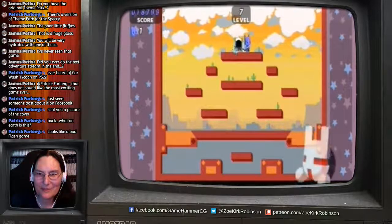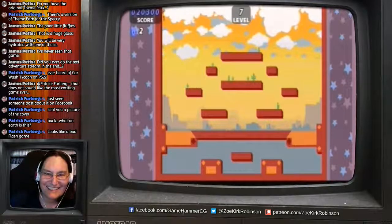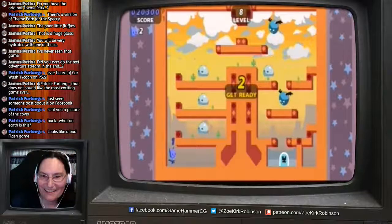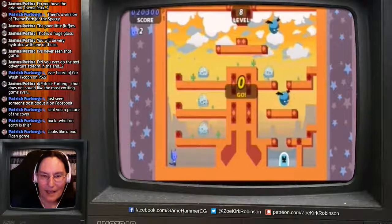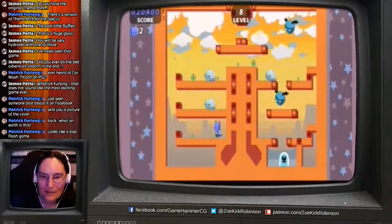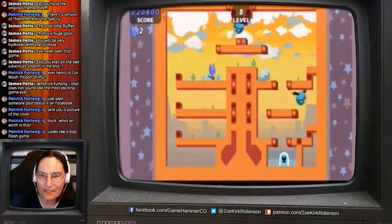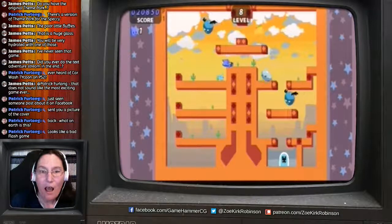And there we go. Straight in. How many more levels? It really does feel like they've spent an awful lot of time just making mini arcade games that would have been perfectly fine in the 80s.